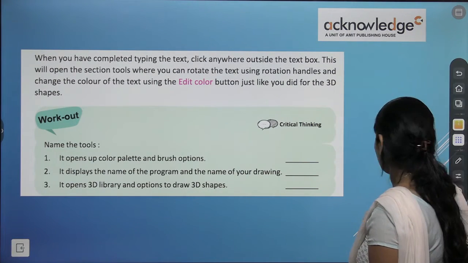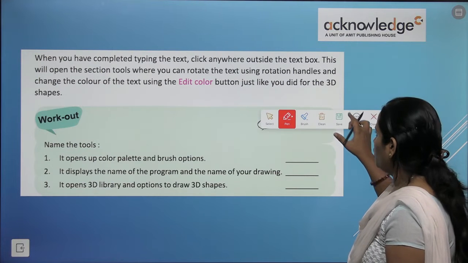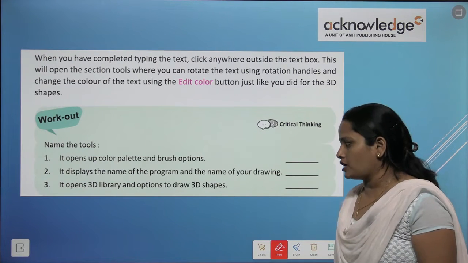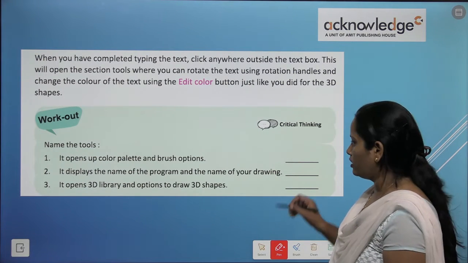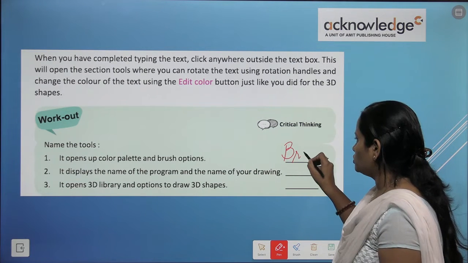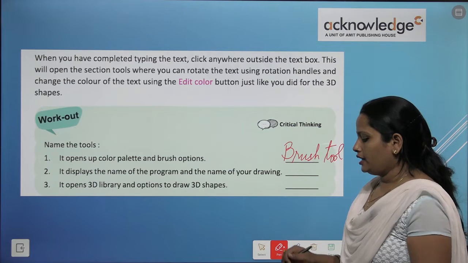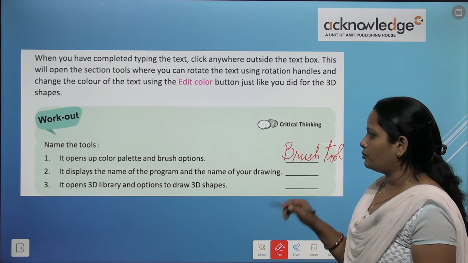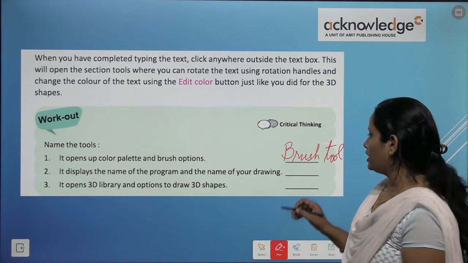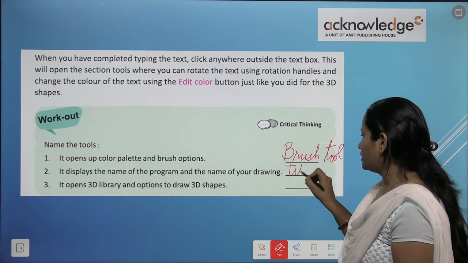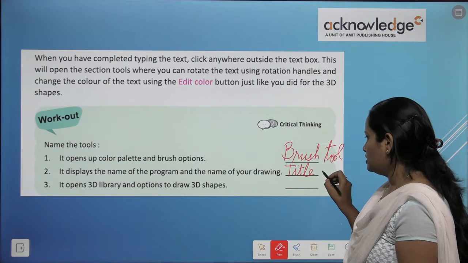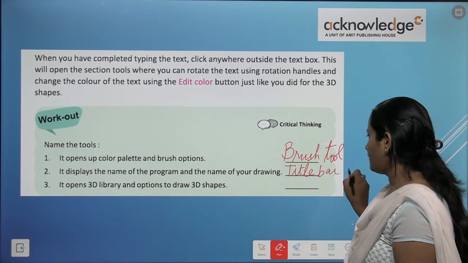Now here, name the tools. Come to the exercise, name the tools. To open our color palette and brush option, we have to click on the brush tool, children. Write it down. Next one is, it displays the name of the program and the name of your drawing. So कहाँ पे हमें नाम दिखाई देता है? Yes, title bar.